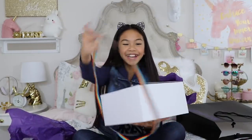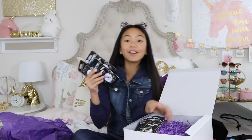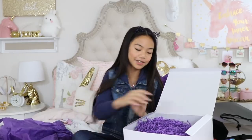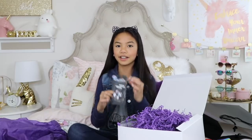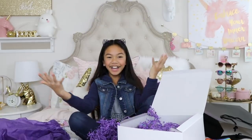It already feels like Christmas, you guys. Oh my goodness — these are all Claire's exclusive pop grips! Let's see what else is in here and then I'll come back and talk about the details. Oh, there's another pop grip — it's a unicorn! I know a lot of you call these pop sockets, but they're actually called pop grips. Pop Socket is just the company name — I didn't know that before, but now I do, and so do you guys.